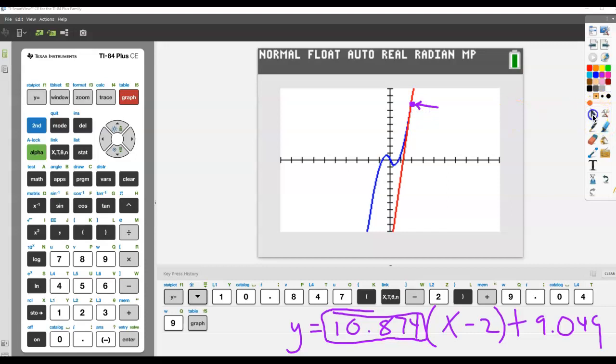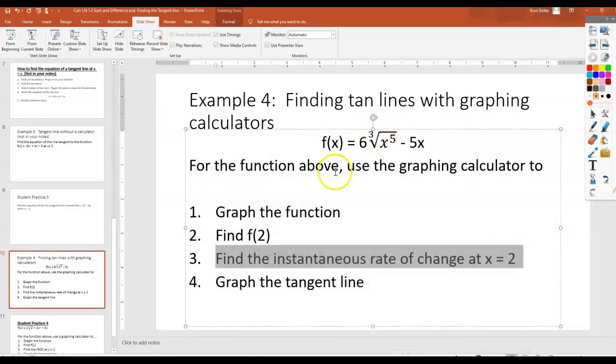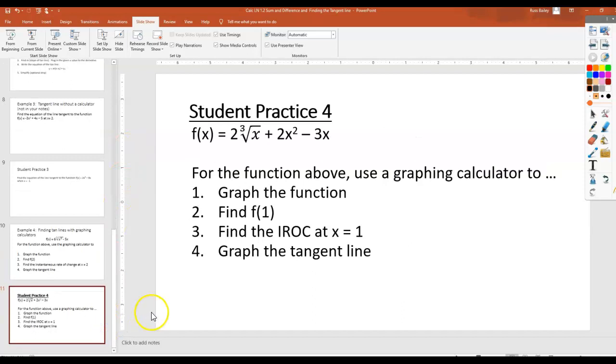Okay? And so there it is. So that is how you use a calculator. A lot of steps in there. Takes some practice probably, but that's okay. That's what we're here for. And it's actually very fast once you get used to the steps. So I'm going to give you guys a student practice here and let you guys go ahead and try this problem. So go ahead and pause the video and see if you guys can work this out. And then when you unpause it, I'll walk you guys through the process.